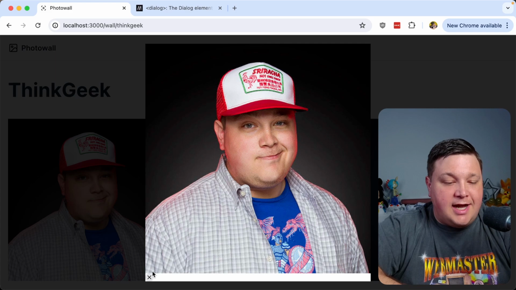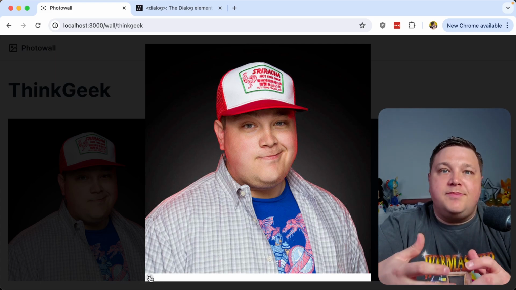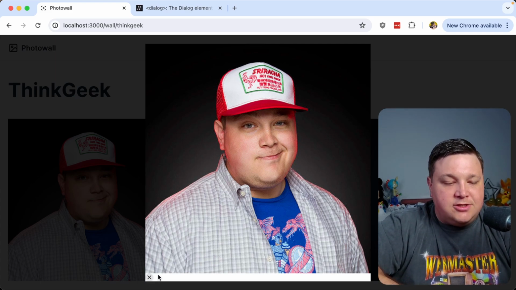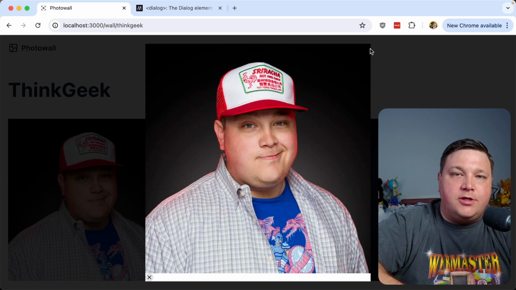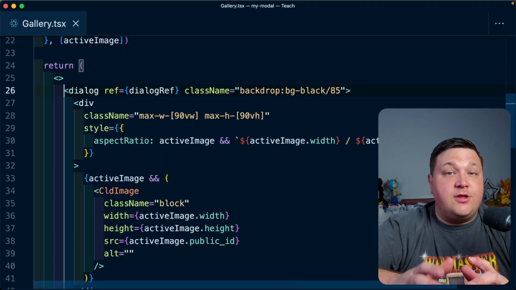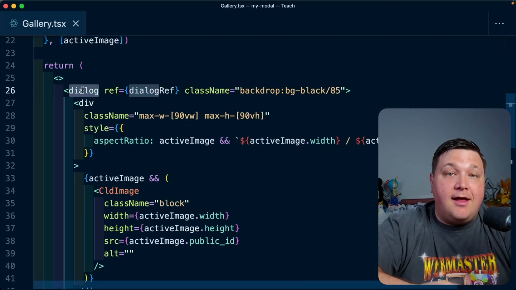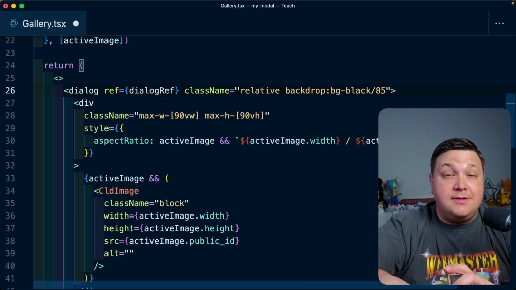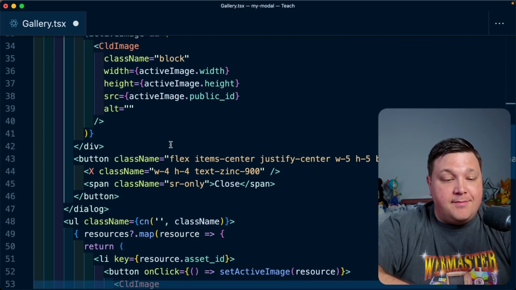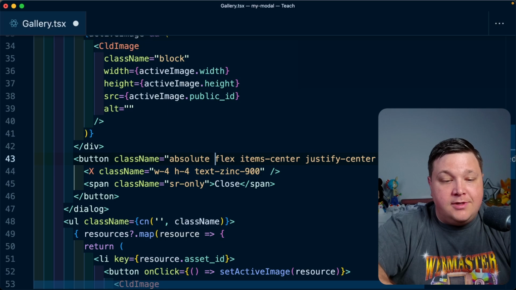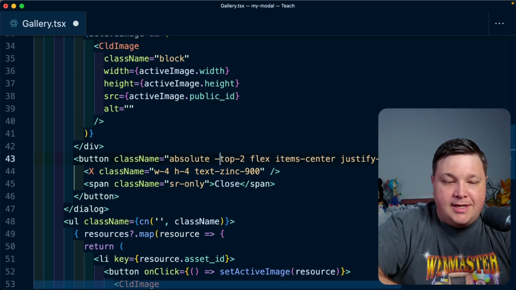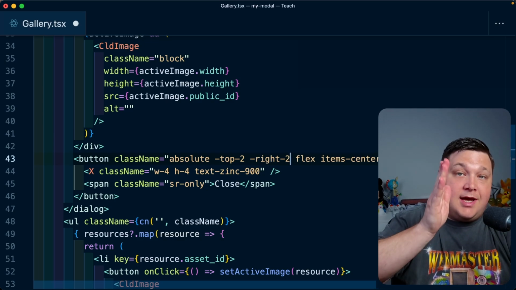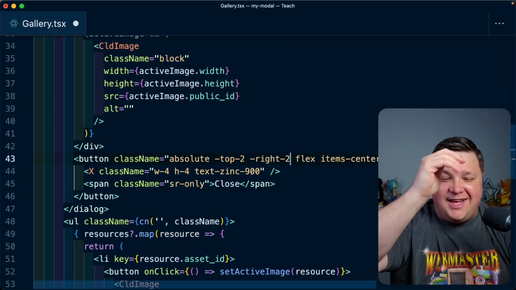And looking in the browser, I think that's looking a lot better, but now let's reposition that. And where we want this to actually be is in the top right corner of our little modal. So the first thing I'm going to do is on my dialog, I'm going to add the class name of relative so that I can position my button relative to that dialog. And then on the button itself, let's add absolute. How about top -2, or rather -2, minus right 2, so that we can go in the top right corner if you're looking at this.